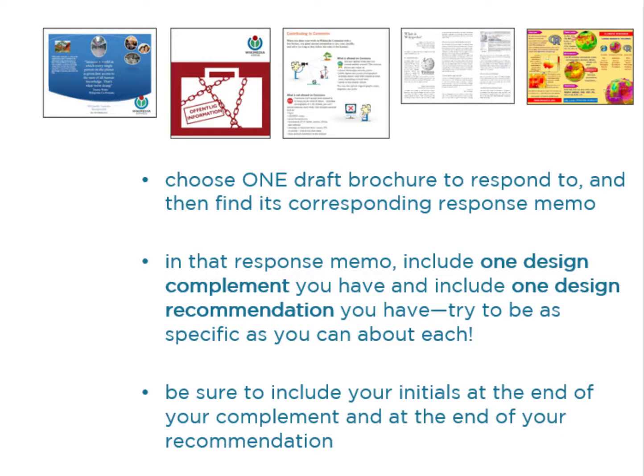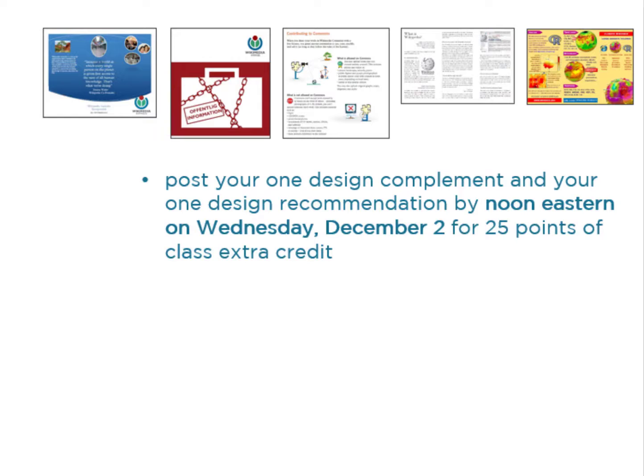Take a look quickly at all 5 design drafts. Then choose one draft brochure to respond to. Find its corresponding response memo, and in that memo, provide one design compliment you have for the designer and one design recommendation you have, and try to be as descriptive and specific as you can. Be sure to include your initials at the end of your compliment and at the end of your recommendation so I can allocate your extra credit points if you choose to participate. Posting a design compliment and a design recommendation is a great warm-up for our Module 6 workshopping on Thursday. And again, if you participate by noon tomorrow, Wednesday, December 2, you can earn 25 extra credit points.